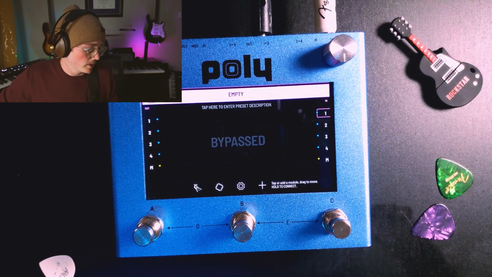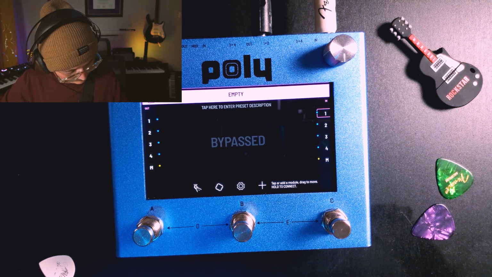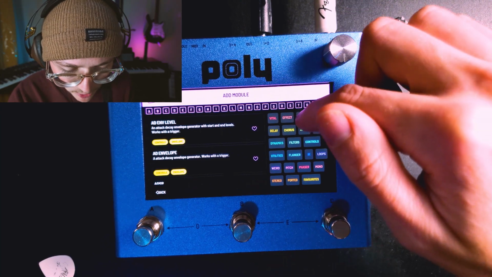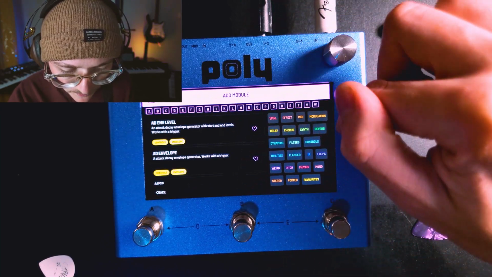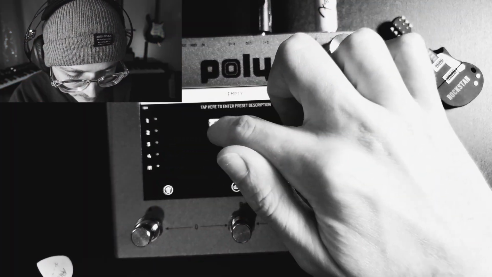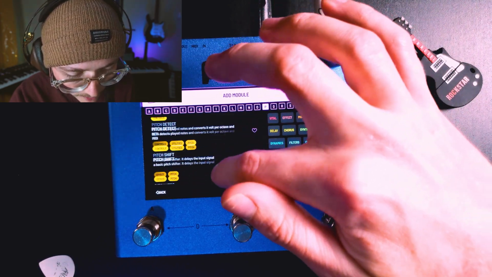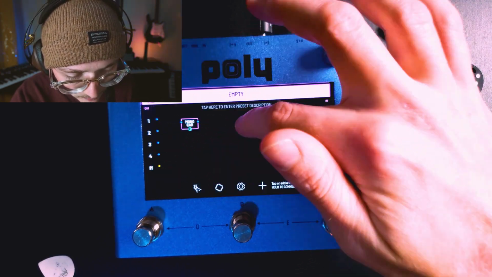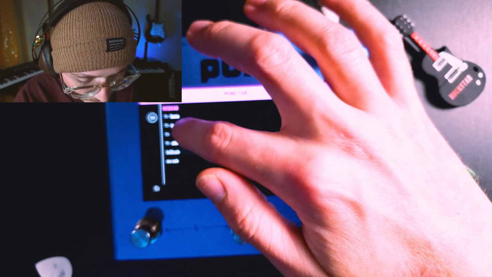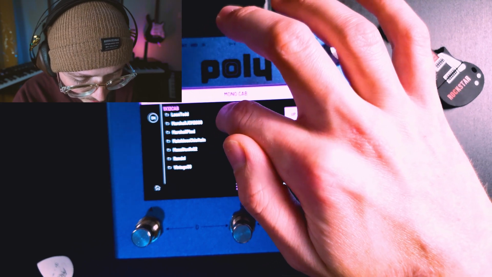As a reminder, here's our clean tone. So for this tone, we're going to go for more of like sort of a shoegaze tone. I'm struggling to think, talk at the same time. So we're going to go for our other power amp here. We've got two. We're going to go for the super. Let's just start off getting kind of a good clean tone. I think that's always a solid place to start.